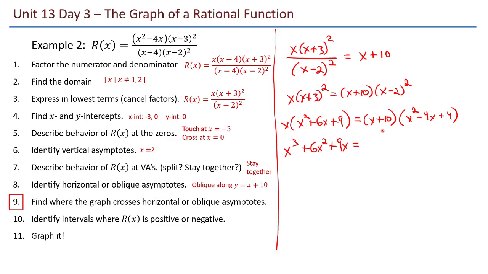To expand this side, I do a nice trick. I'm gonna distribute the x first, across the 3 terms, and then I'll distribute the 10 across those 3 terms. Here we go. Some of these terms combine. I have a minus 4x squared and a plus 10x squared. I also have a plus 4x and a minus 40x.